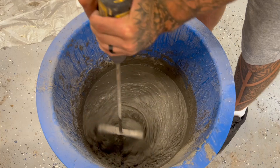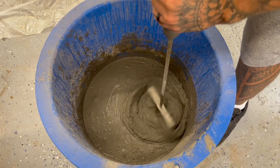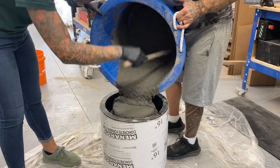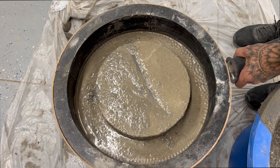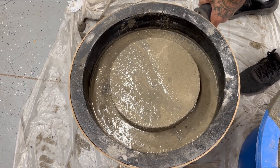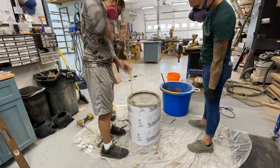Now that I know I can't slide the inner tube out, I made the second one with a lot less effort. We don't have a ton of experience with concrete so I was a little nervous going into this, but it was actually going pretty well. Going into the second one we had a lot more confidence knowing the first one worked. We mixed this one slightly more wet as the first felt a little thick. We got some bubbles on the bottom lip of the flute, so we filled it to that line and then vibrated the heck out of it to hopefully release more bubbles. We then topped it off, vibrated it some more, and just hoped for the best.